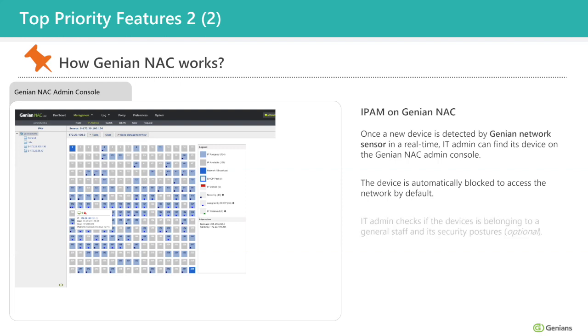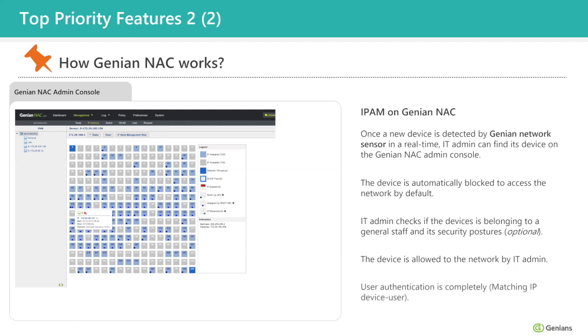Then the IT manager checks if the device belongs to a general staff member and checks the device's security posture. Then the IT manager allows this device onto the network.